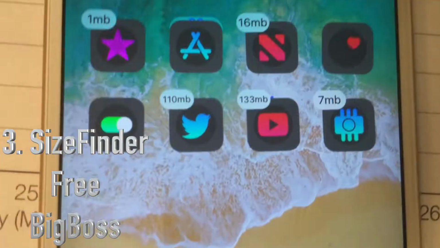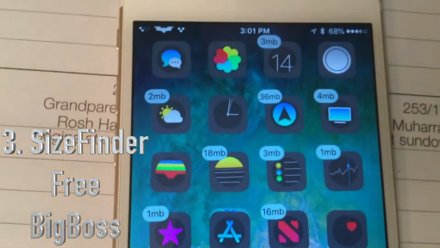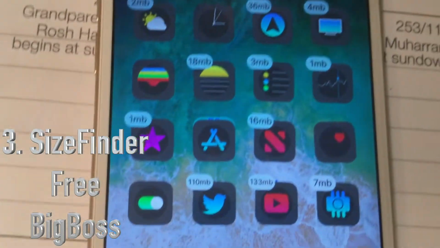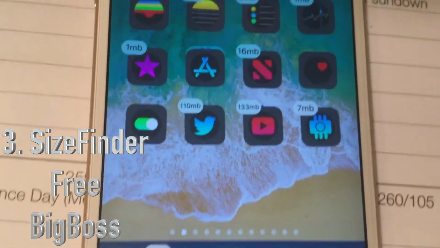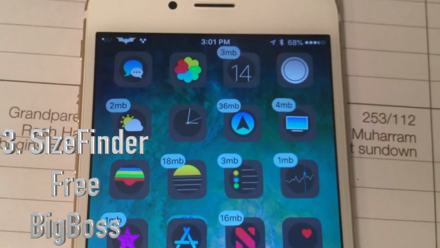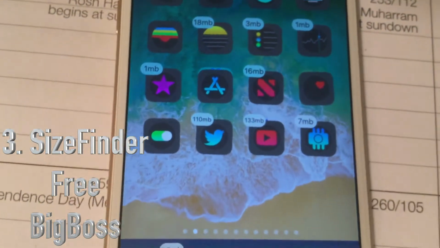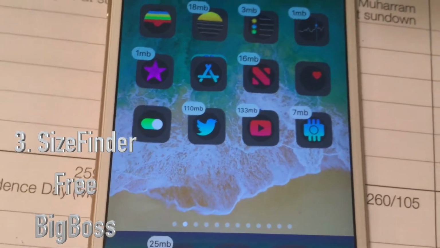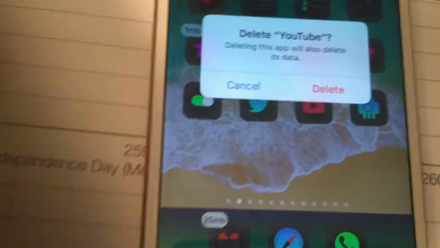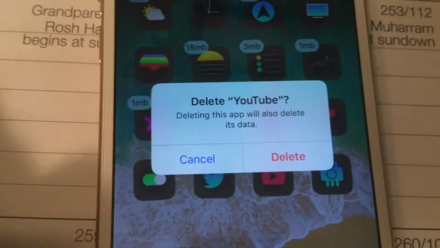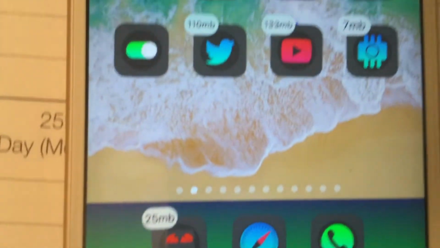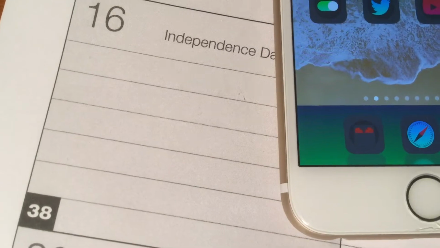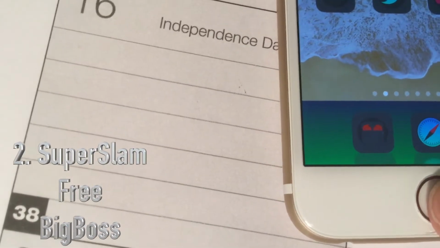So is this going to be something that your friend notices right away? Well, if they're not deleting applications all the time, then no. However, when I first saw this tweak, I was confused, wondering if that functionality was taken away and if I had to do some activator action to delete the applications now. I was kind of confused until I decided to go and tap on that information, and I realized that there was no functionality lost. At number 2, we have Super Slam.